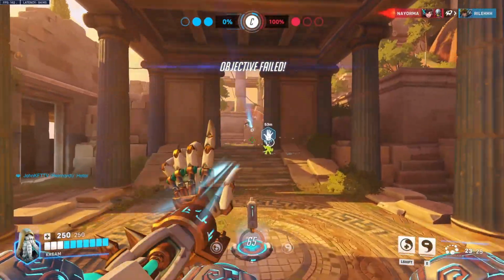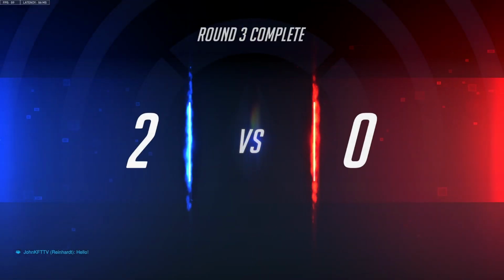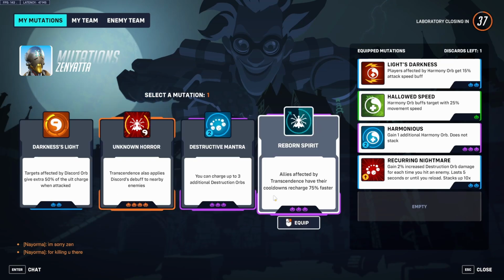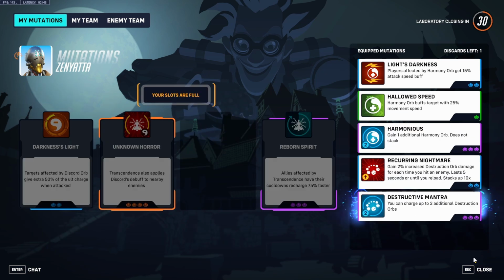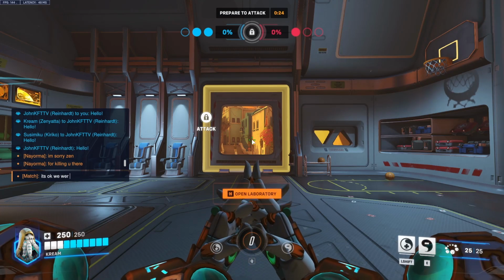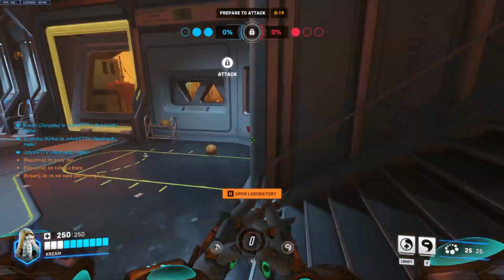No, we're gonna lose. No, we lost. No. 2-1. Okay. I'm sorry, Zen. It's okay. We're killing you there. It's okay. The game is over. Transcendence. Okay, we're just gonna do this one that lets us charge more. It's okay. We were just having fun that round. It's okay. We were just having fun.